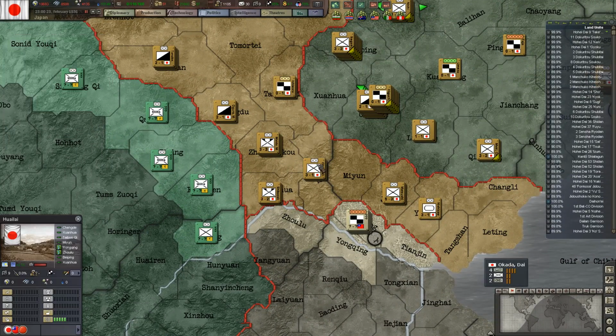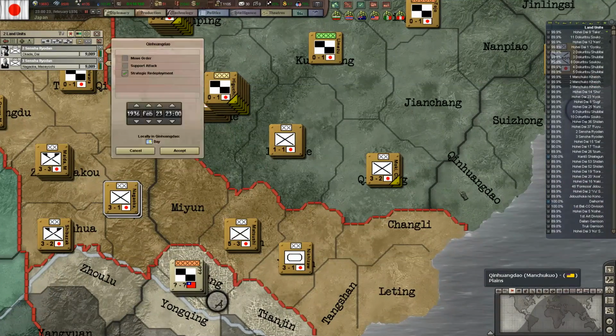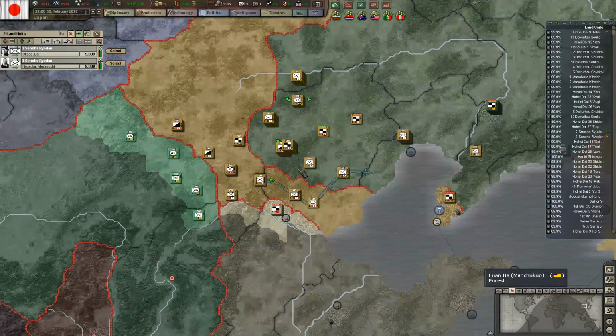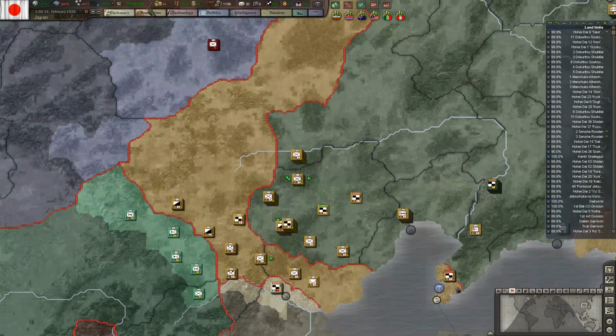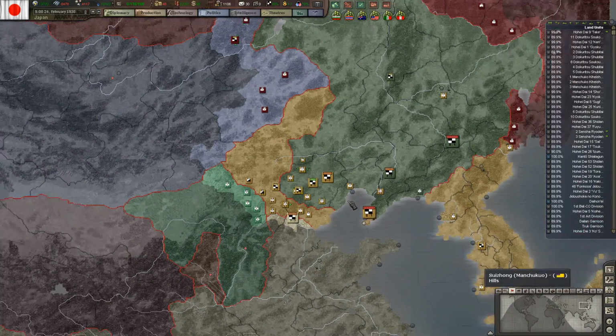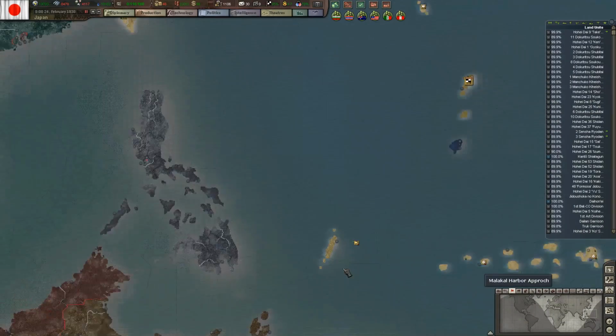These guys aren't actually connected to anyone, so I'm going to back them up. There we go. We'll go to Qinhuangdao. Qinhuangdao. I'm improving my Chinese pronunciation the more I play this and say things out loud.